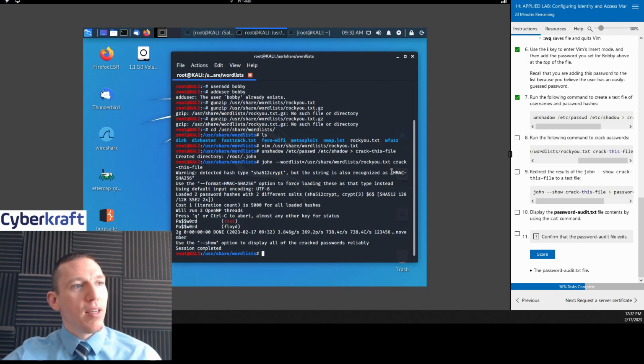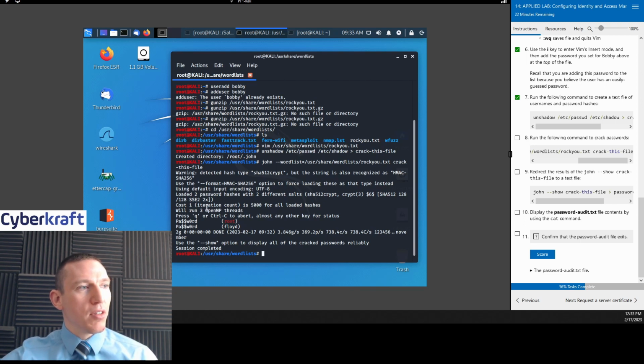So it's probably a SHA secure hashing algorithm 256-bit HMAC hash, so it uses the SHA-256 option. John the Ripper is trying to identify what hashes it's looking at. It thinks it's looking at a SHA-256 hash. It loads 2 password hashes with 2 different salts. Remember, salt is an extra variable that you add to increase the complexity of a hash.